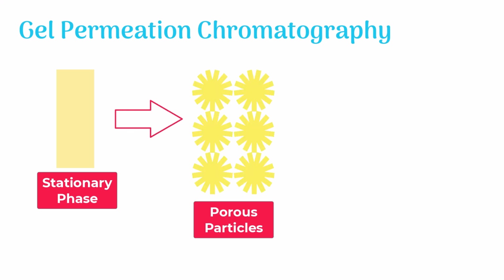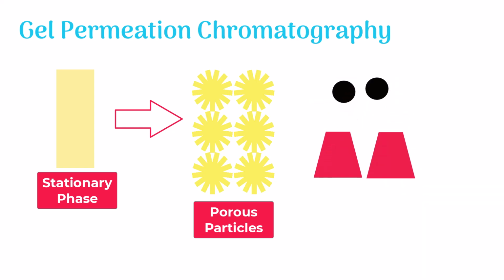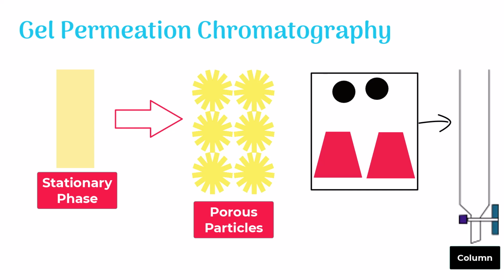Gel permeation chromatography. In gel permeation chromatography, the stationary phase is made up of rigid and highly porous particles. Molecules are separated based on their sizes. The separation occurs inside the column. Let's see how gel permeation chromatography works.